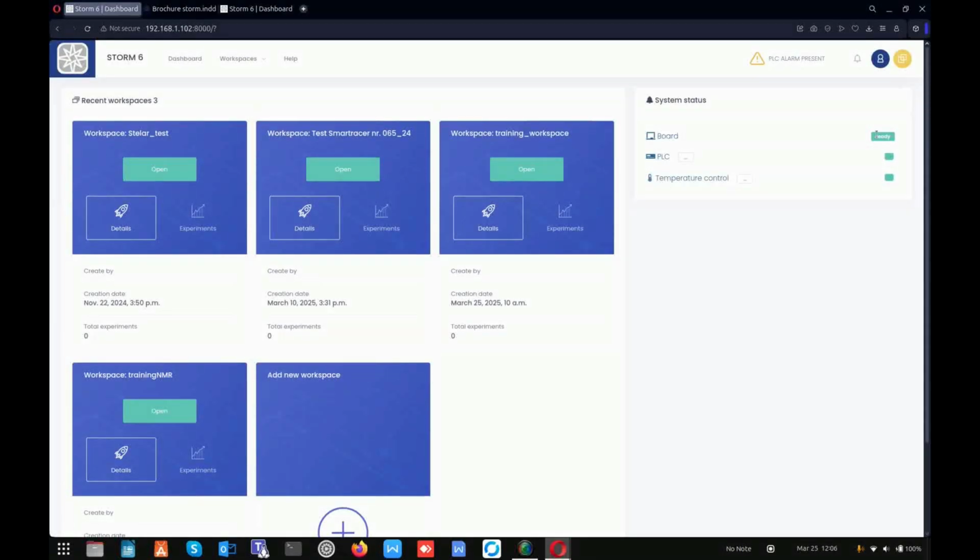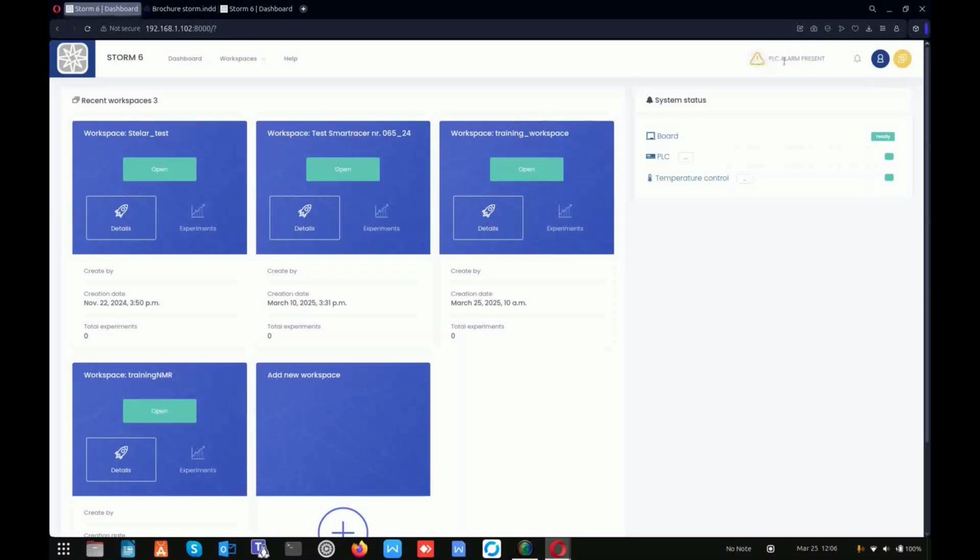But before performing an experiment, Storm 6 always checks that all the safety alarms are okay, all the connections are okay, and there is nothing which could stop us from performing experiments or affect the experiment's reliability. It always checks different signals, and whenever there is something wrong or unusual, it tells you here.